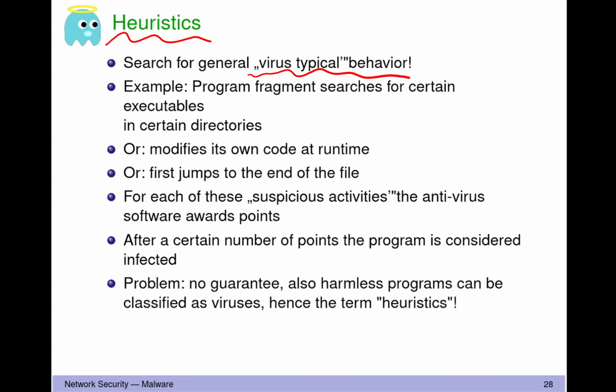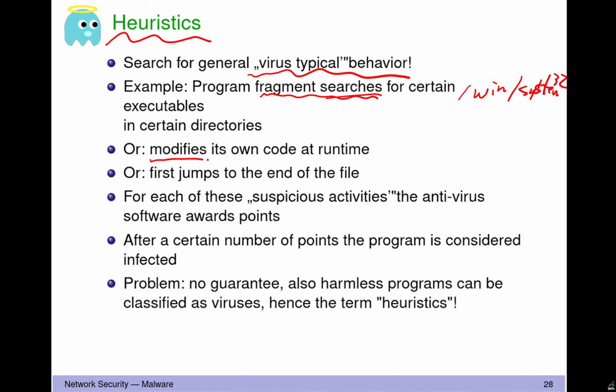So, for example, searches for certain executables in certain directories. If you know that viruses typically address, I don't know, system, is it still the system32 folder? I don't know. Somewhere where Windows executables are, and it tries to open many files there, or to search in files in specific regions there, then that's already strange.